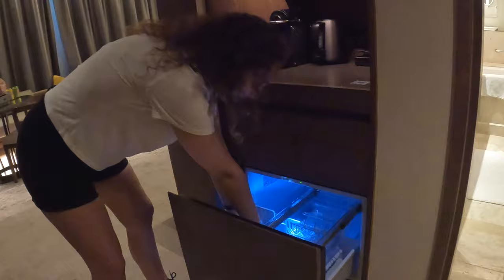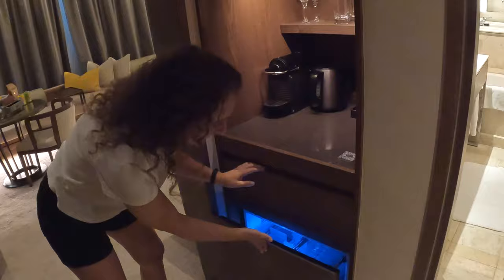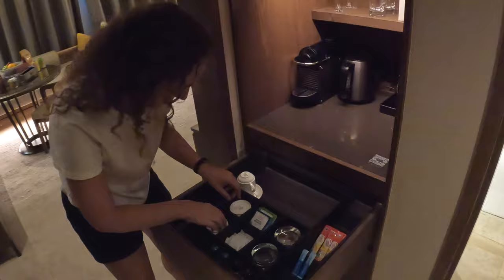Down here is actually a mini fridge, but it's a drawer. It's one of those cooler designs where it's not super cold, but it should keep a bottle of water cooler than being outside. This is like a mini bar for all of your coffee and tea in the morning — got sugar and some really cute tea cups.